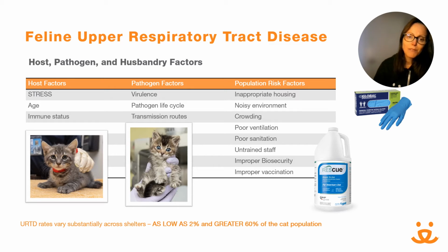Animals must be vaccinated at the time of intake or prior. And remember, kittens must be vaccinated with a VRCP modified live vaccine from 3 to 4 weeks of age every 2 weeks until they are 20 weeks of age. And adults at intake and 2 weeks after that. Even when they are in foster homes, we don't know when a foster is going to need to bring them back, and they need to be ready for it.